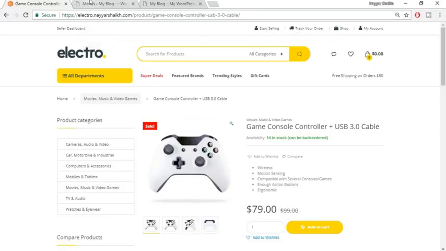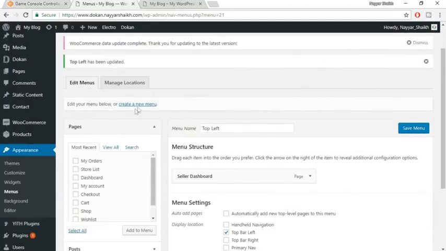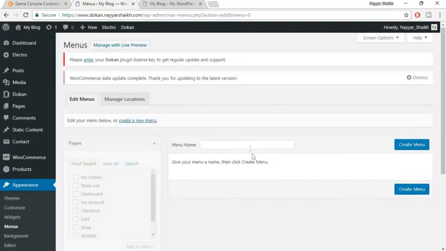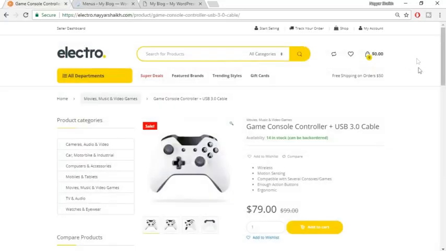Now let's create the other menu. Again, come back to menus, click over here, and create a new menu. Now let's name this top right. Okay, click on create menu, and let's see what different pages we have over here. We have start selling, track your orders, shop, and my account.